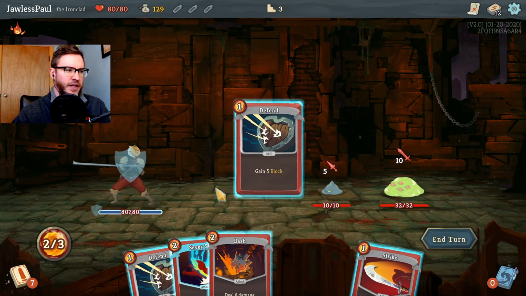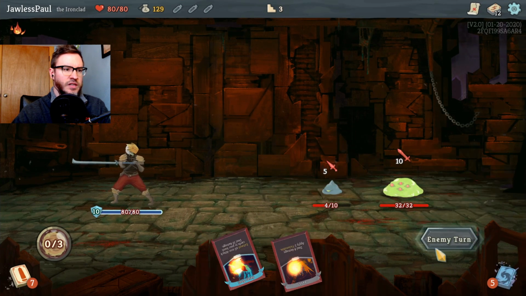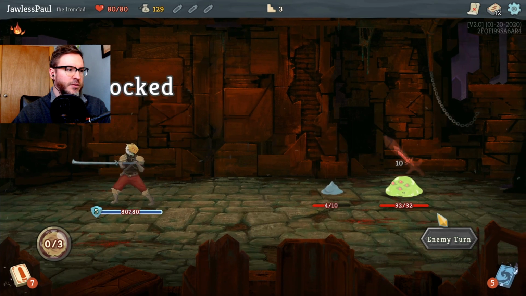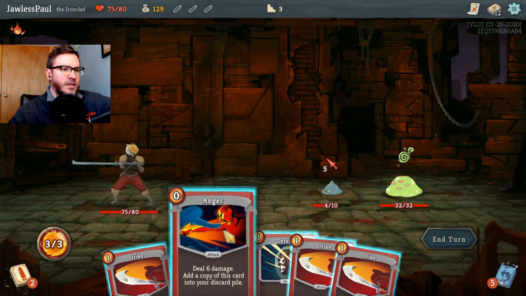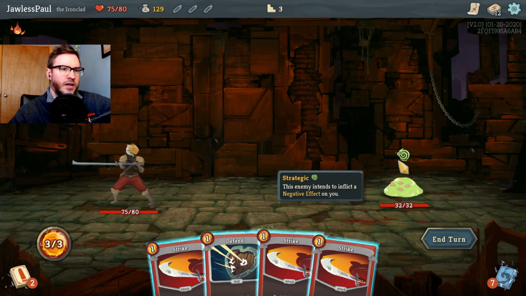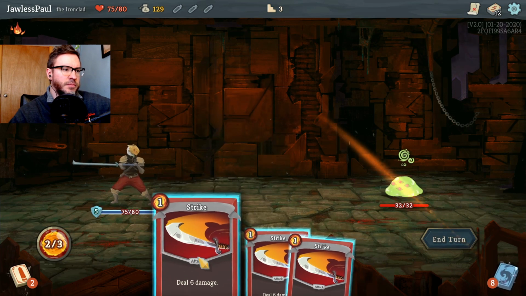Okay, we're gonna defend, and let's strike this guy. And then hopefully we only get 5 damage done to us. It's not too bad. Okay, do anger. Cool. This guy intends to inflict a negative effect on me. So, okay, let's block.